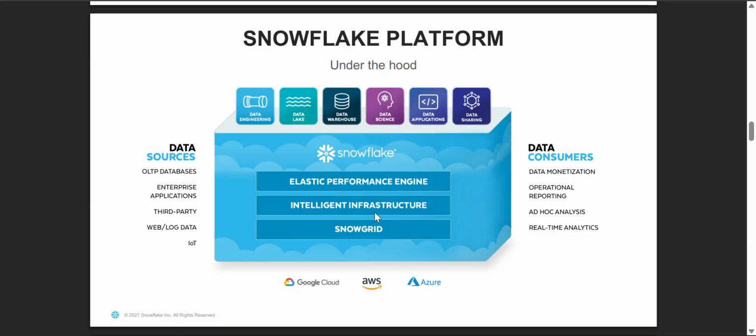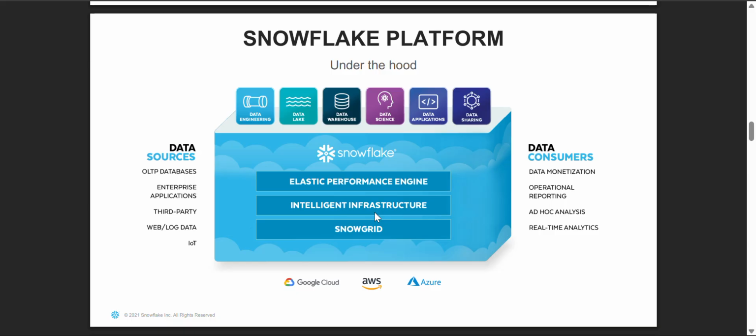And then the data consumers, who use the data. From the image: operational reporting, real-time analytics, data monetizing, and the users are analysts, data engineers, data scientists.